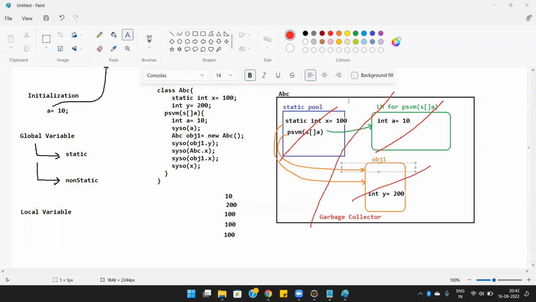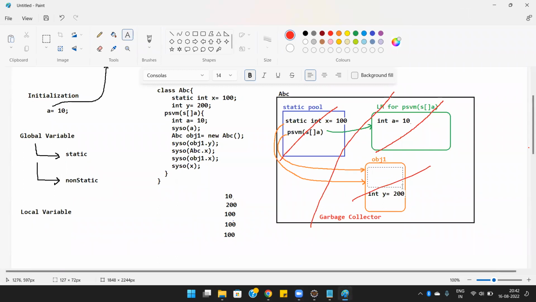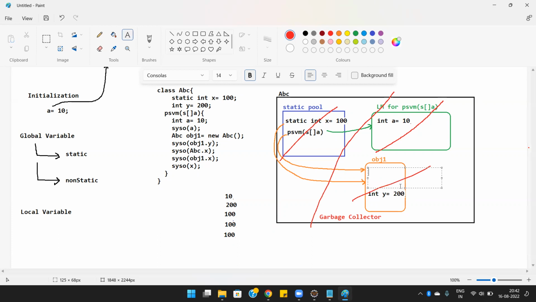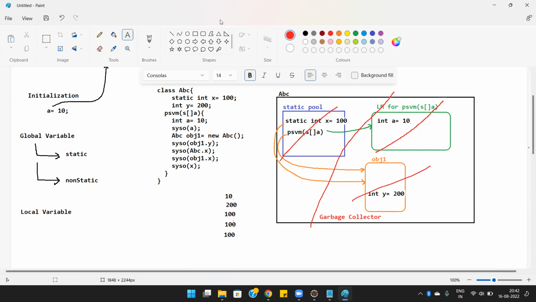Okay. Good. Anyone has any doubts? Only one doubt I have. Yes. The reference copy, does it also take memory or what? No memory. So just a reference. Whenever I search obj1.x, just a reference alone comes from static pool to here. So from the object, it goes to static pool and then gets the information. Nothing apart from that. No copy, nothing. A new memory is not being created here. Clear?